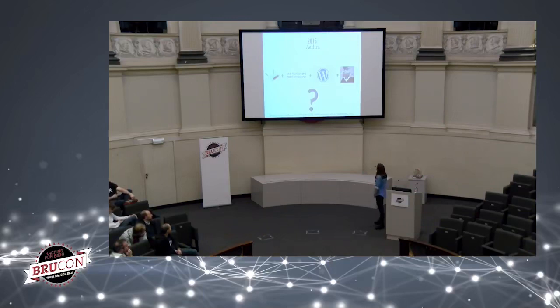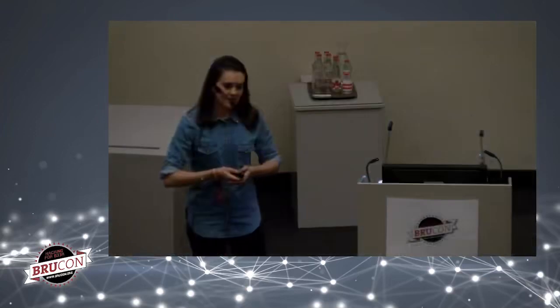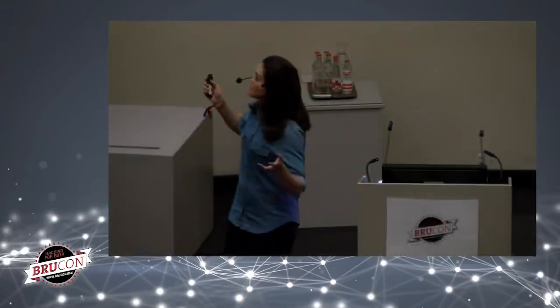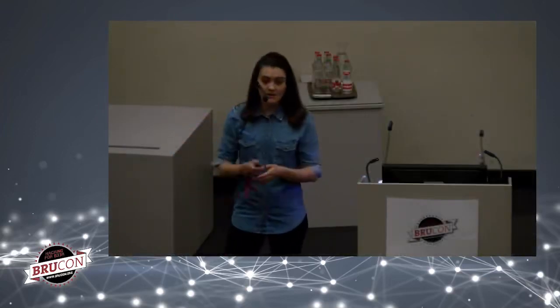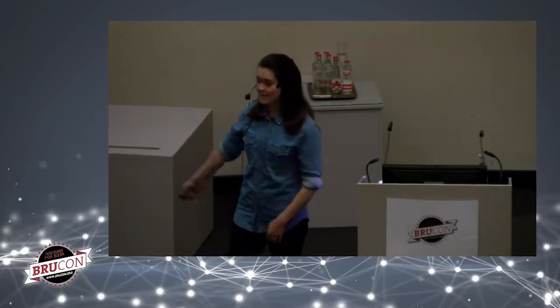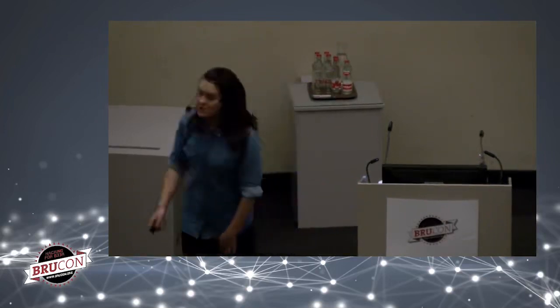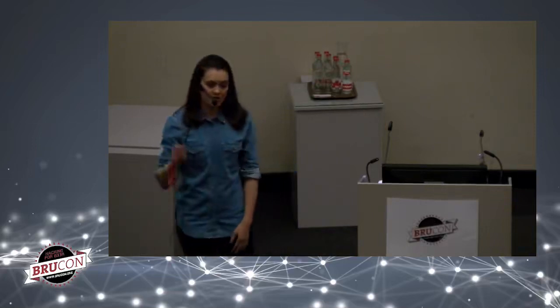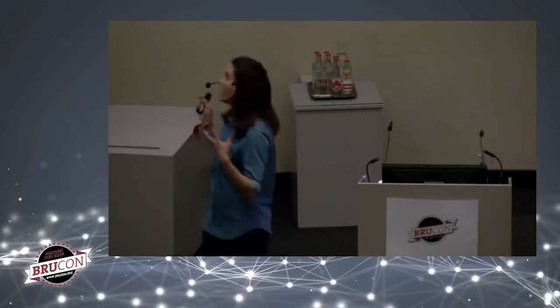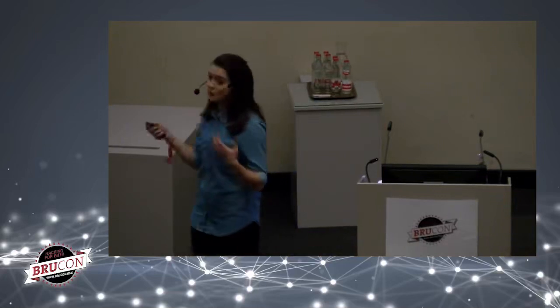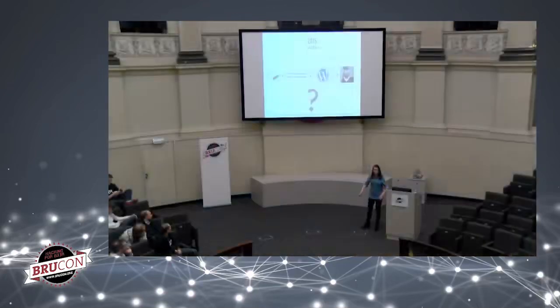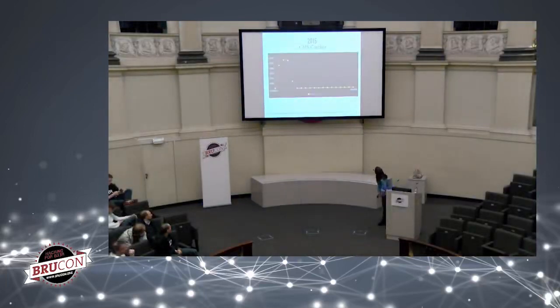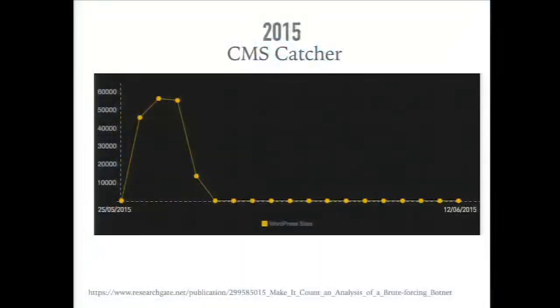And Brian Krebs, during that year, at the same time, posted a blog post saying that the infamous Lizard Squad hacking group was knocking different websites offline, and apparently there is a strong indication of Lizard Squad using the Athra vulnerability or default passwords to power their DDoS tool. The other thing that happened in 2015 is the appearance of the CMS catcher malware.